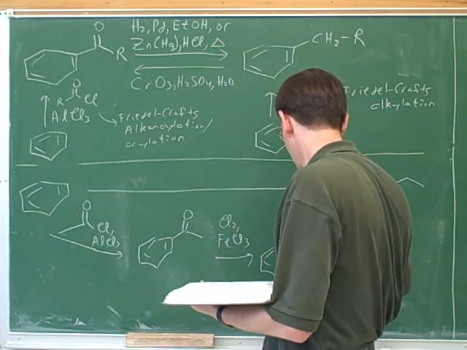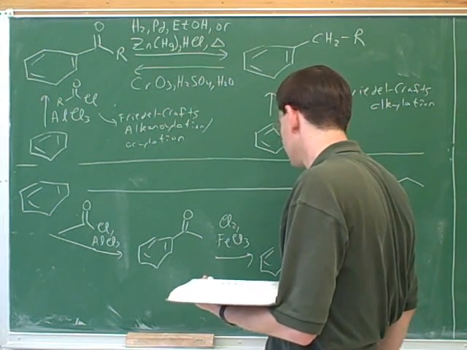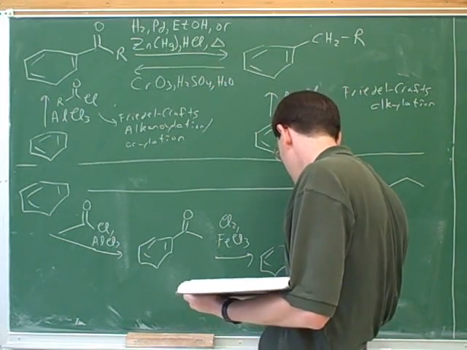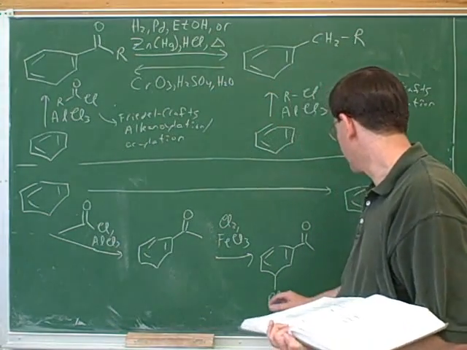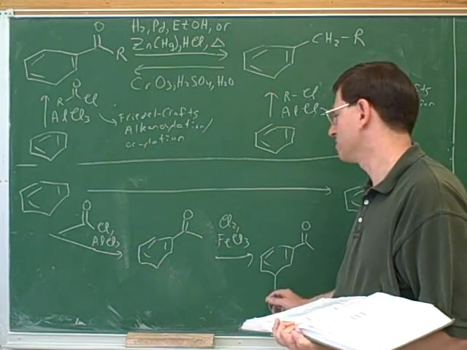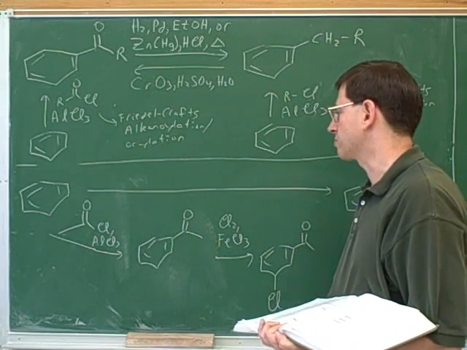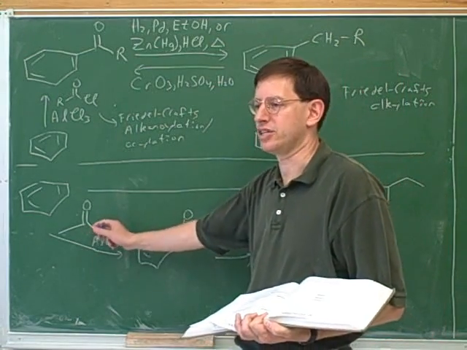We definitely need a catalyst here, because this was a deactivator. Does it matter when you choose to do FeCl3 or AlCl3? No. Is the chlorine going to end up in the right place? Yes, because we know that like other deactivators, except for halogens, this is a meta director. So that's one of the advantages of having done the acylation.